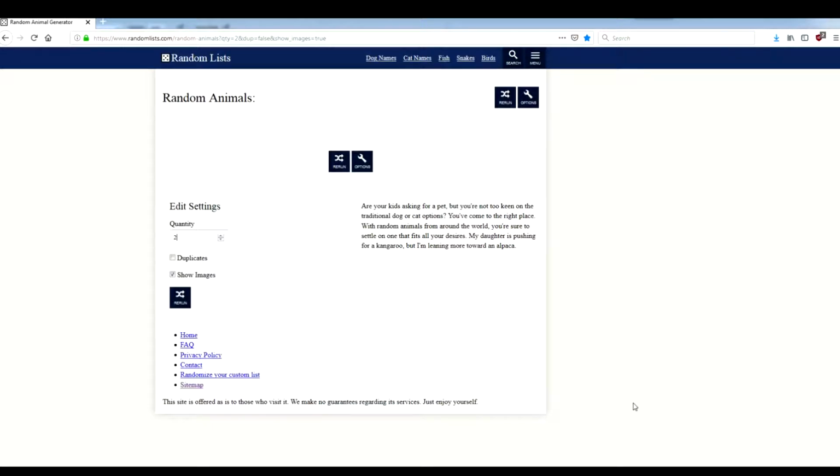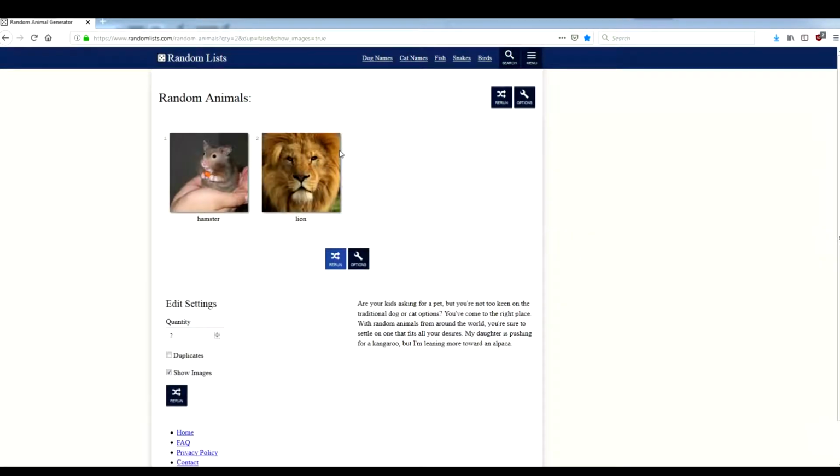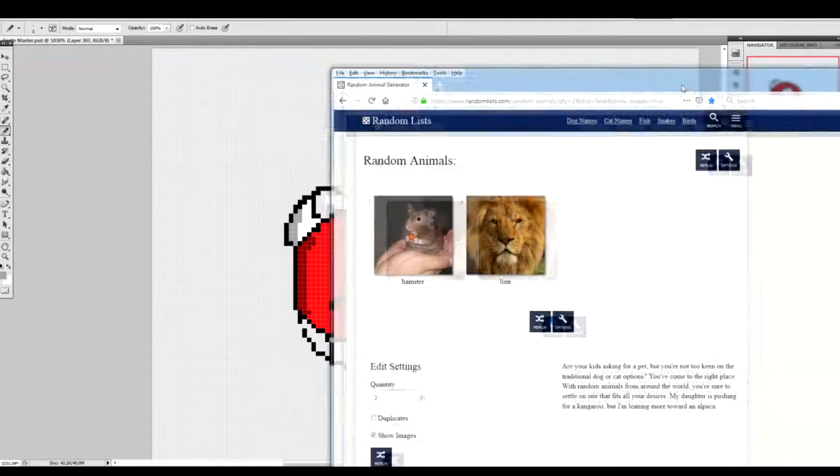So what I'll do is, on my main screen here, I've got the randomizer pulled up. Once I actually pull the randomized data, I'll pull this off to the other screen and I'll slide it over for reference if I need to. So let's see. I have no idea what this thing is going to spit out, so I will click on rerun. And what it's given us is a hamster and a lion. Hamster and lion, huh? Okay. Oh, let's see what we can do.